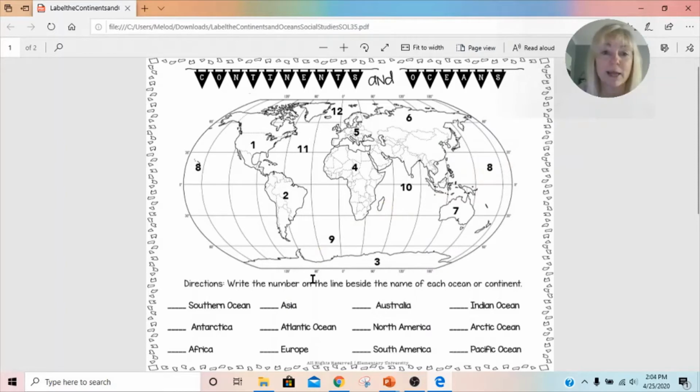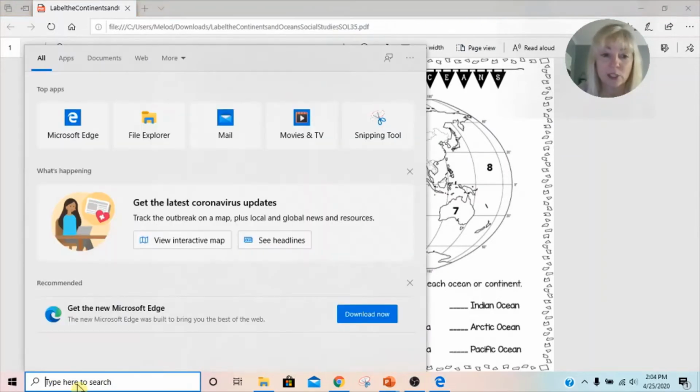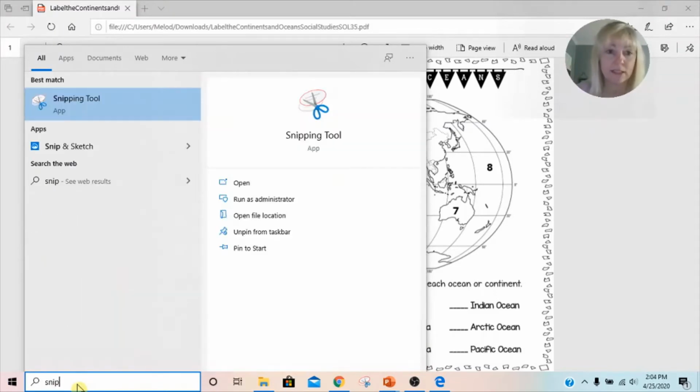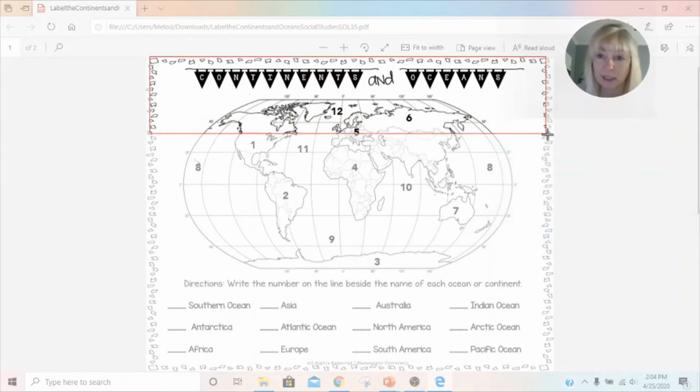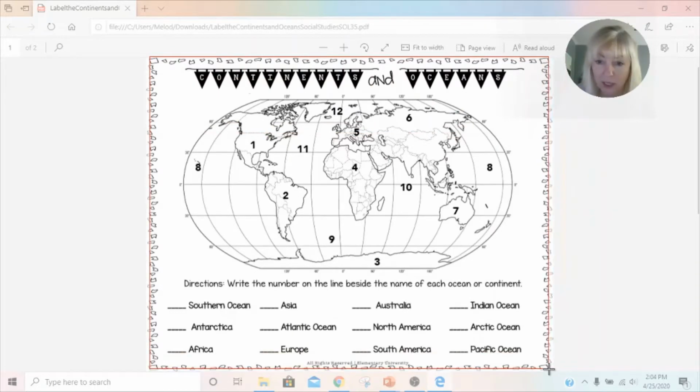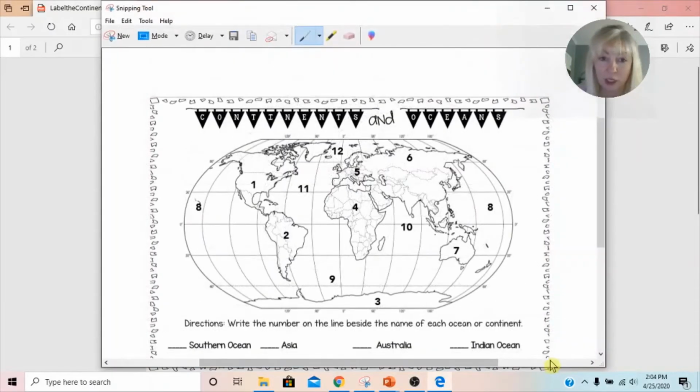This is a tool you guys may not know about. It's called the snipping tool, and it's on Windows. Now on a Mac, it's going to be a little different, but this is called snipping tool, and you just click it. There it is. This is a new snip. Now basically when it comes up, I pinned mine down here, and I'll show you that in a minute. But basically, you go new, and of course, it shows your crosshairs, and you just drag the part that you want to cut out. Now, you can see I'm not doing a fantastic job, but there you go. There is my snipping tool.